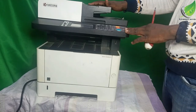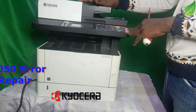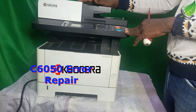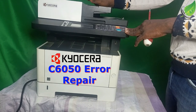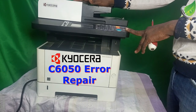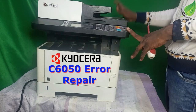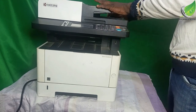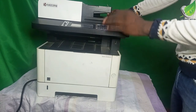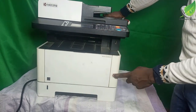So is it that the heat diffuser unit is not heating properly, or there is dust or dirt that is blocking the heat from circulating on the other part of the printer? So I'm going to show you how to fix the issue. The first thing I want to do is to shut this printer down. The printer is on. I'm going to shut it down first of all.